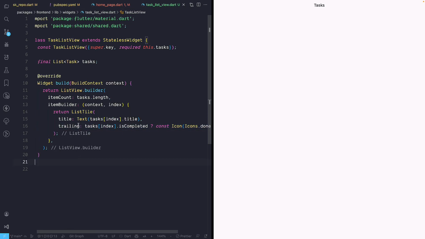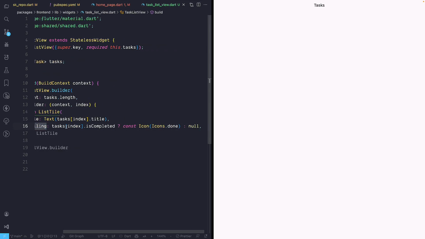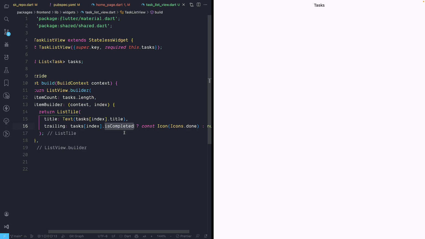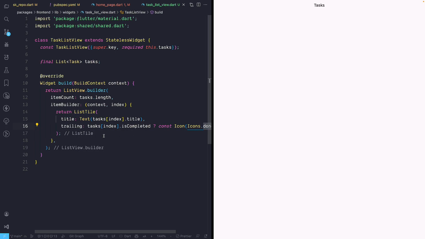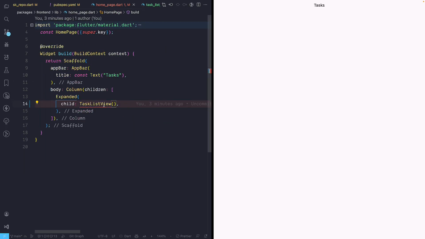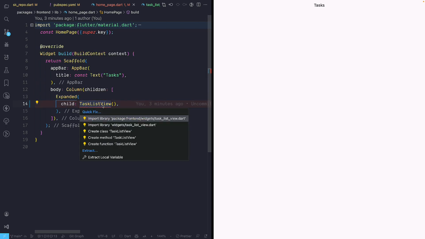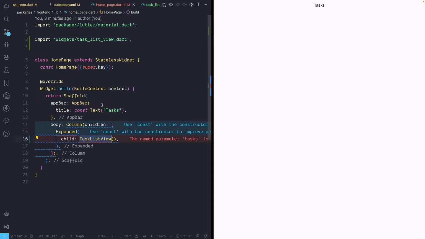So what we are doing is we have a list view dot builder where we have task dot length. Based on all the tasks, we will show a list style where we will show the title of that task, and in the trailing, if it is completed, then we will show done, otherwise we won't show. Now home page has this task list view which it will import from here.